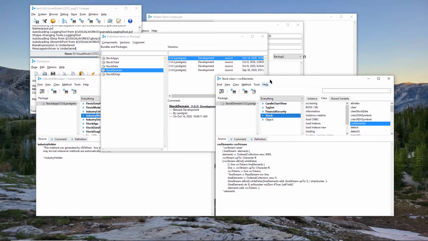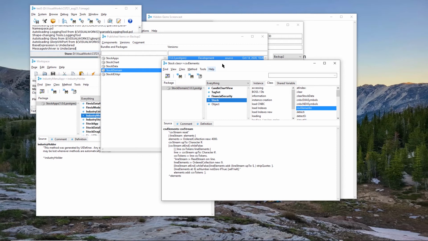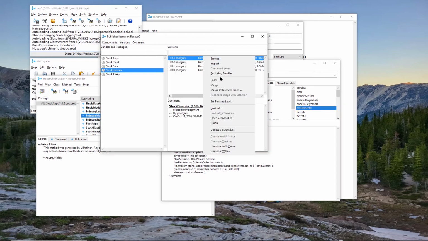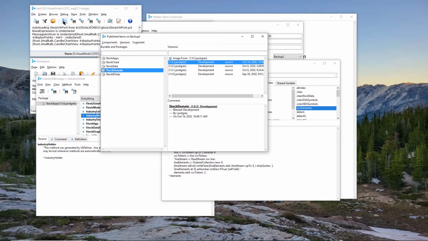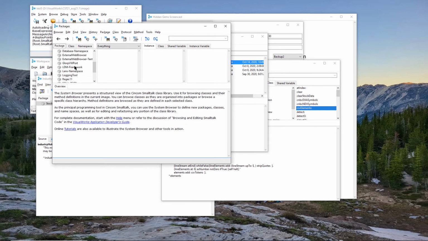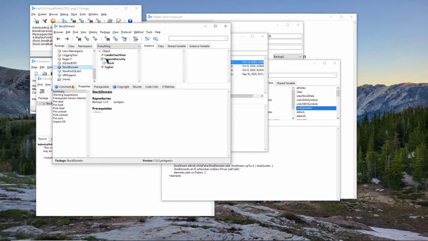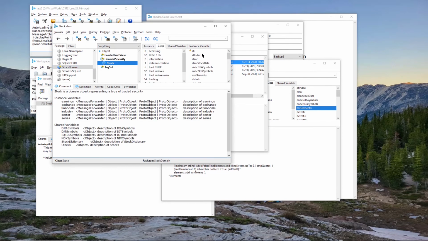So basically we have verified the code has been written properly to the repository. And let's try loading one. Load. Now we should be able to go right here, stock domain, and there it is.